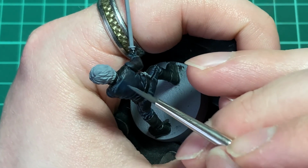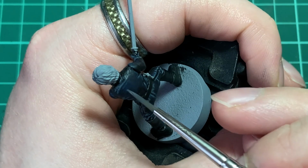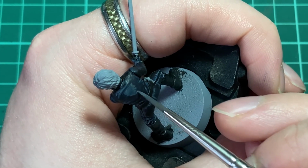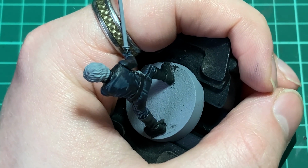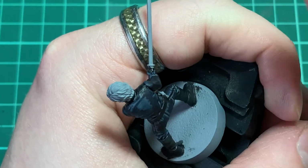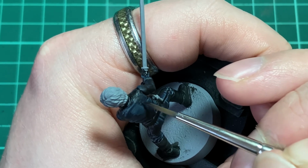For highlighting the flat surface on Luke's back, we're going to make a glaze consistency for the Mechanicus Standard Grey. We apply it to the upper middle part of the back, and then we're going to use a wet brush to really blend it in and take the edge off so that it's far less noticeable.